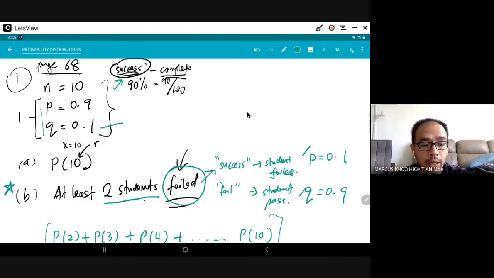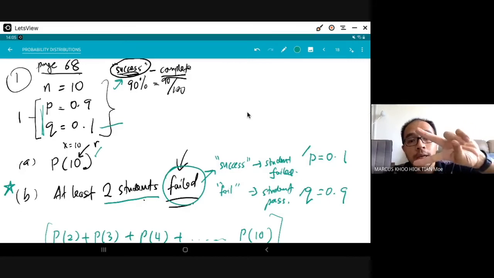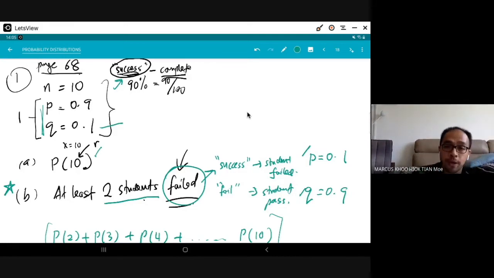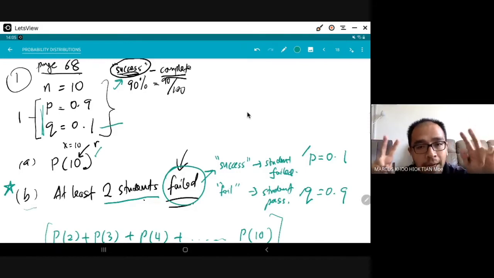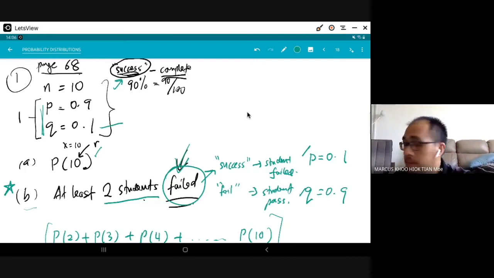So you need to know that this P and Q can be flexible. It can be changed around depending on what the question wants. Okay, ini sering kali ditanya ni. This is always asked. Question A, the success and fail event can be different from question B. Okay, but the good news is dia kan binomial. So kalau dia bukan begini, dia adalah begini saja. Okay, they will just flip themselves around. So don't worry so much about, oh, there's a third situation. There's no third situation. It's just you must be very clear. Apakah peristiwa berjaya yang soalan mahu sekarang? Dan dalam soalan B, peristiwa berjaya adalah murid gagal. Okay, peristiwa yang kamu mahu adalah murid yang gagal. So we always follow the event that the question wants. Okay, so learn to be flexible with the P and with the Q.